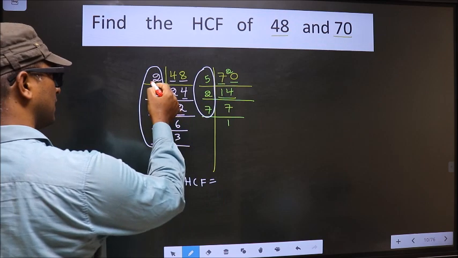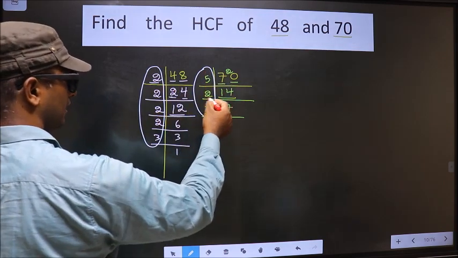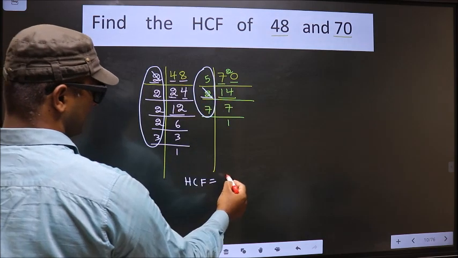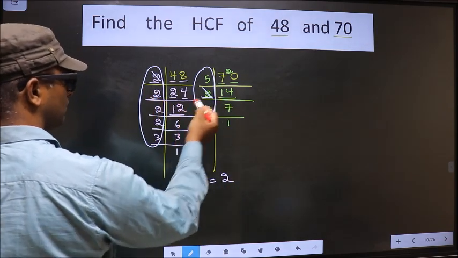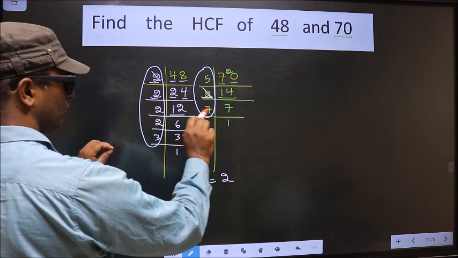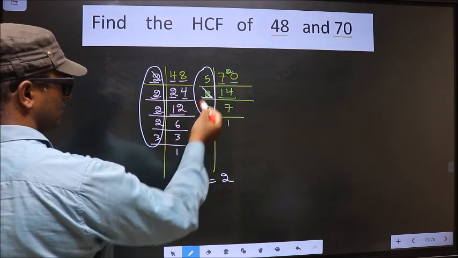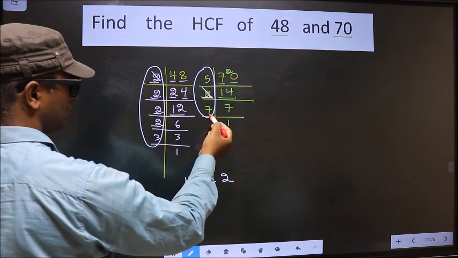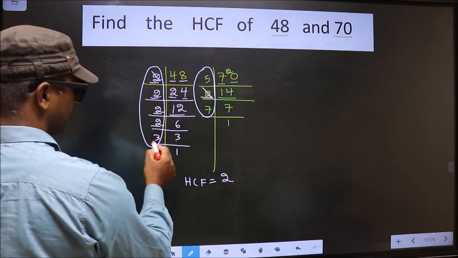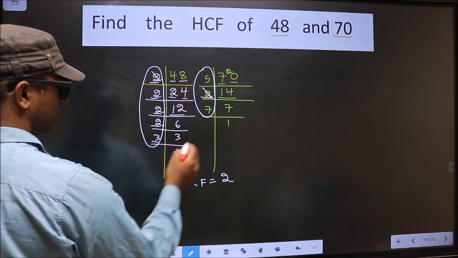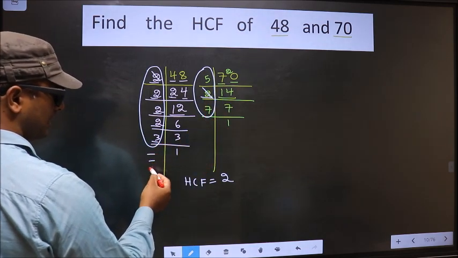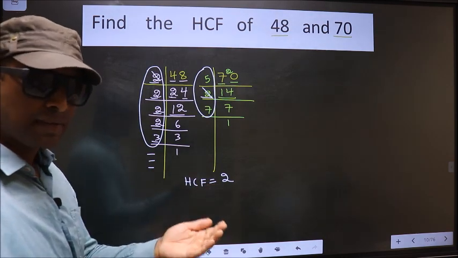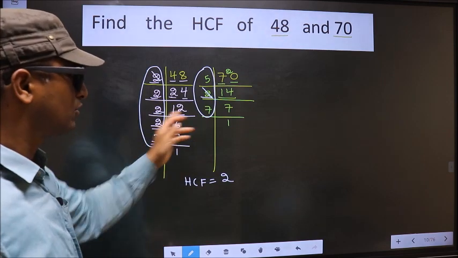Starting with the number 2. Do we have 2 here? Yes. So you cut 2 right here. Next number 2. Do we have 2 here? No. Next number 2. Do we have 2 here? No. Next number 3. Do we have 3 here? No. No more numbers are left. So we have only one number 2 present in these 2 places.